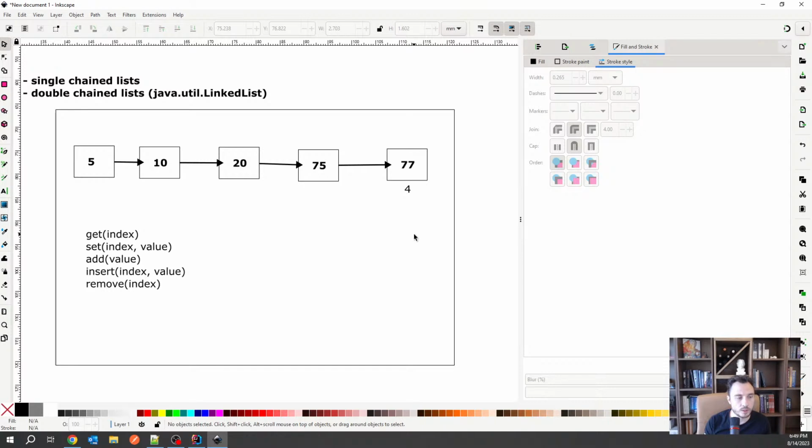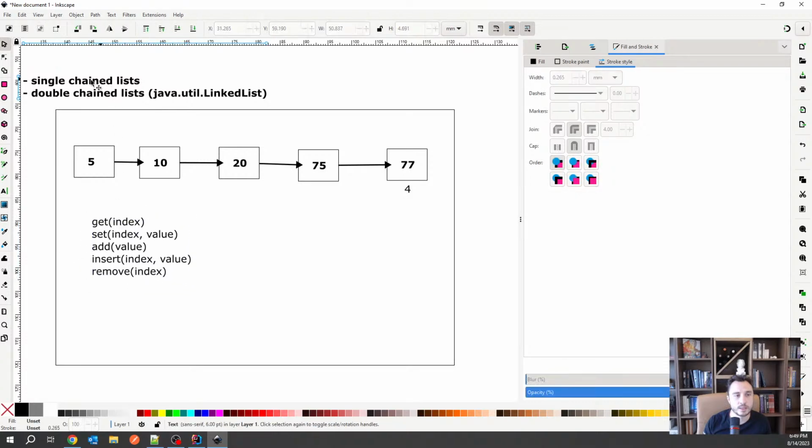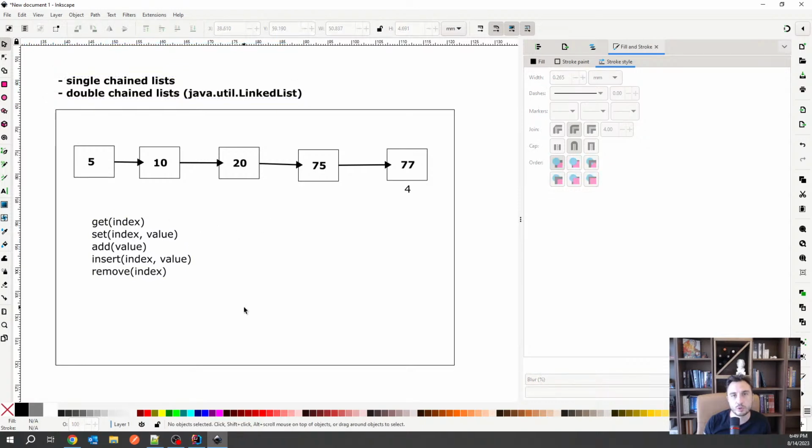So you can draw the conclusion whether you better use a single chain linked list or an array list, because it's very easy. Now you saw the operations and you see what the complexity is. You can see that in many cases the complexity in terms of time is larger for most of the operations.